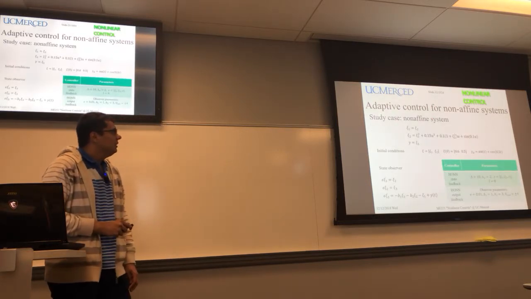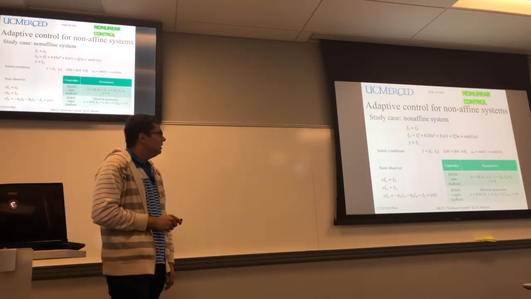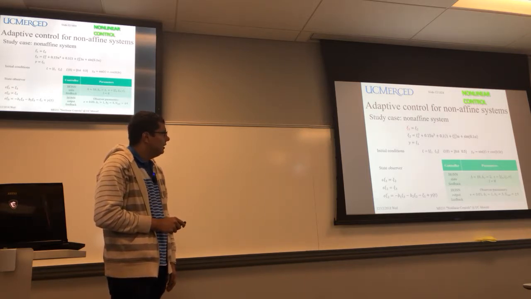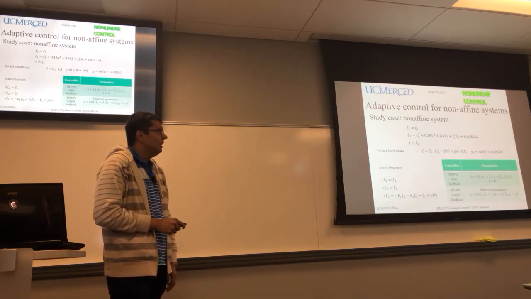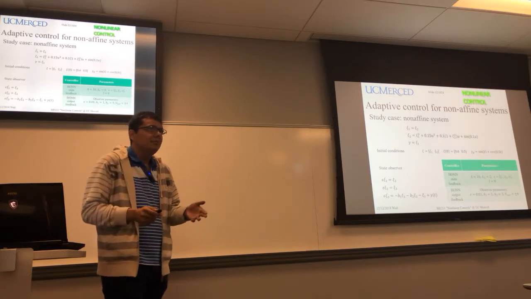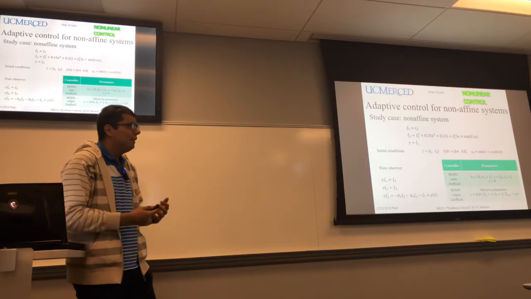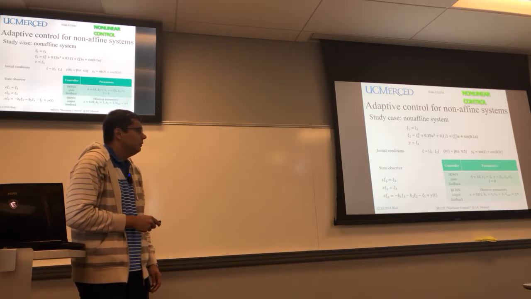So, in this case, we're going to study this non-affine system. This non-affine system has this structure in normal form. Chi1 dot is equal to chi2. Chi2 dot is equal to all those expressions. If you see u, it's combined with other nonlinear terms, so the system is not feedback linearizable. We cannot apply feedback linearization for this system. Finally, we have y equal to chi1, the first state.